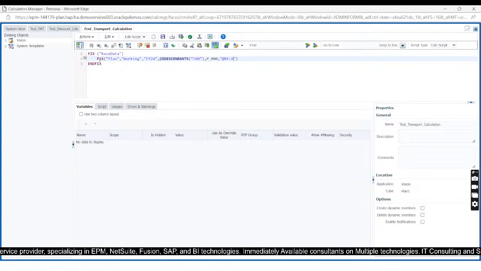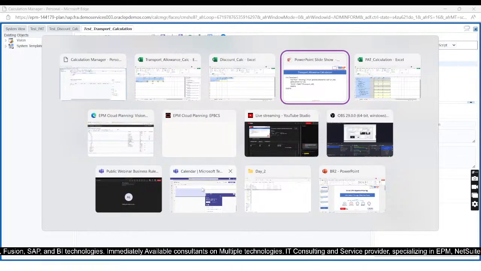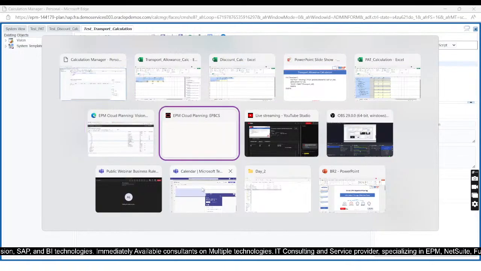So here I am going to use the relative function, which is Q1, comma 0. Now I will use here and fix, and here we are going to calculate transport allowance. So for that I will first go to the instance.